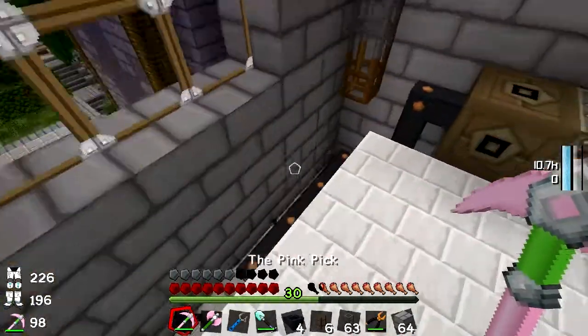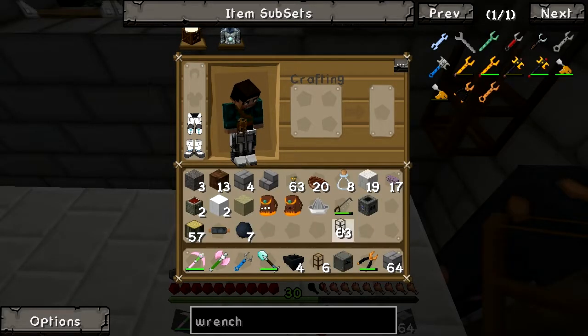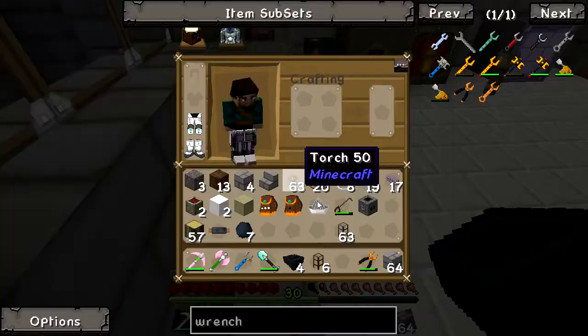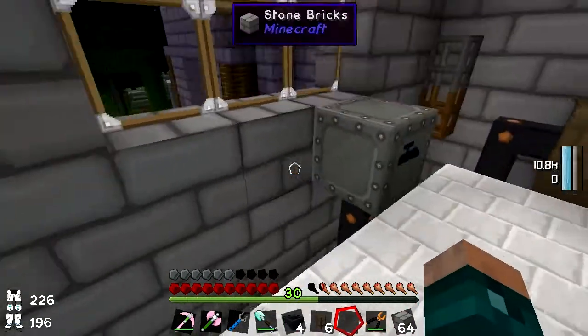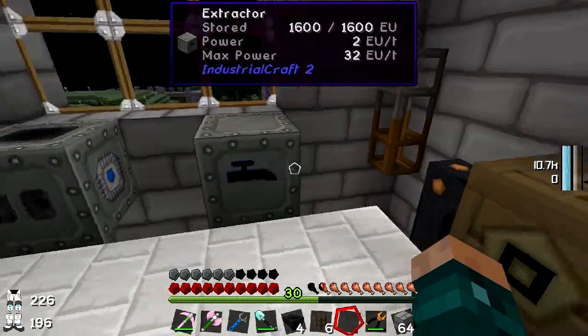Right, what I actually am going to do then is pop this going up just one space to the left. This is my extractor, which is going to sit here in front of the window with its little bit of cabling here. Which means my metal former, I don't have the cable for it yet, but my metal former can sit just there.